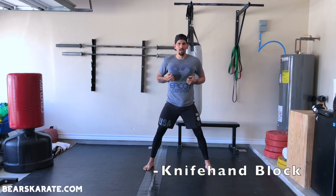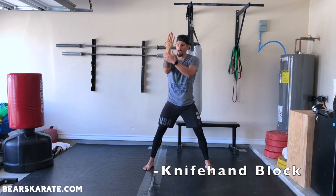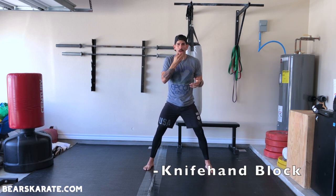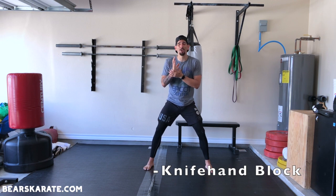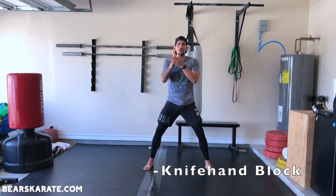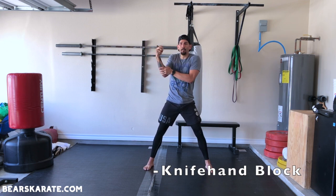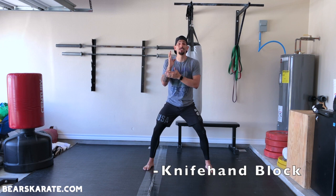Right knife hand block. Again, going back to the 2x4 example, you still want to block with the edge of your arm right here and not the back of your arm, okay? Not the flat part, the edge. Now, I guess every block could be considered a strike if you hit hard enough with that block. Your knife hand is a strike slash block, okay? Because your knife hand can really hurt the person that's throwing a punch at you. Okay, throwing a wild swing at you. If you ever had somebody hit you really hard with a knife hand block, with no glove or nothing, right here on your forearm, it just cramps your hand up and you really don't ever want to throw anything with that ever again, right? So your knife hand block could be considered a strike, okay?